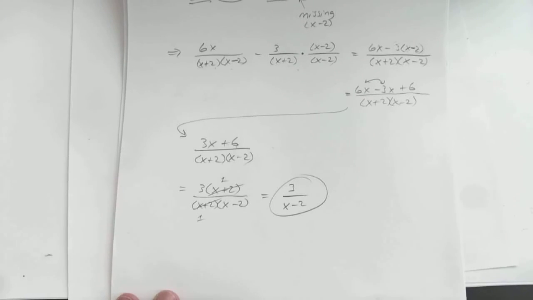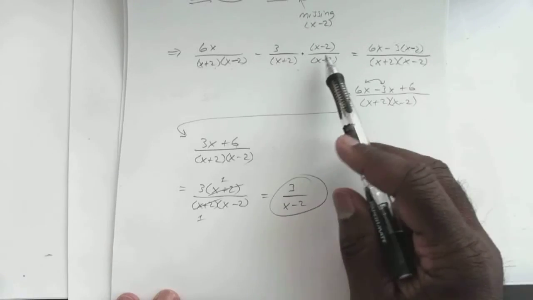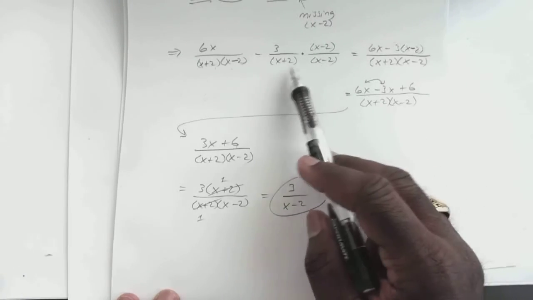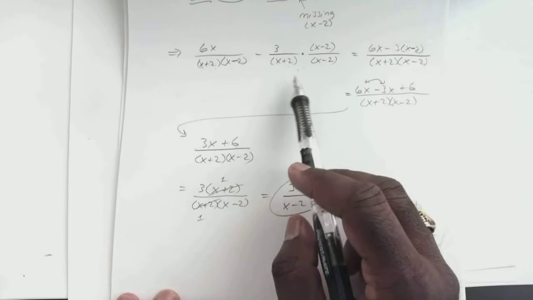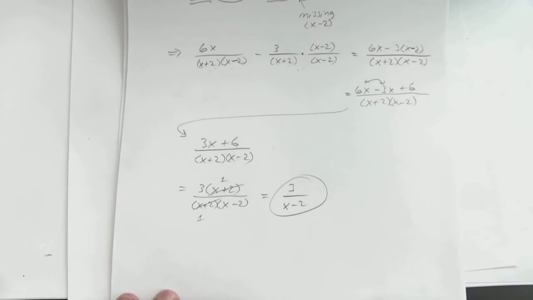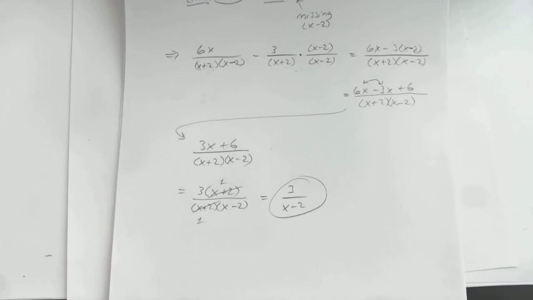Yes? Oh, I was going to ask if you can cancel out the x minus 2 and then the x minus 2 up there. Which? Oh, you mean for this one? Yeah. Oh, actually, that's the one we just put there. So the denominators will match up. Yeah, so you can't cross it out? I mean, you could, but it would just undo your matching denominators. All right, yeah, so you'd have to have them match in order to subtract them.